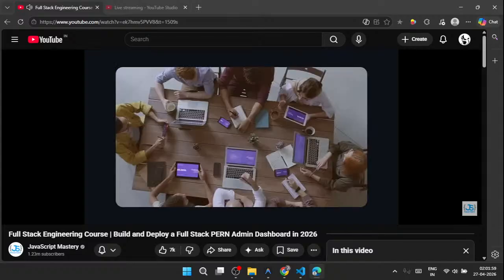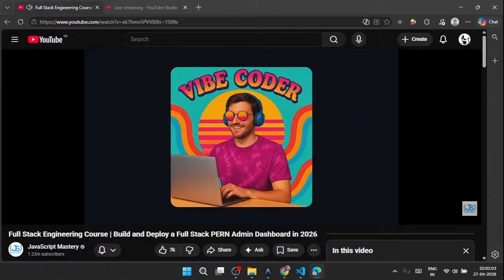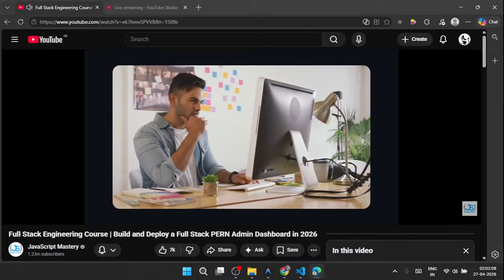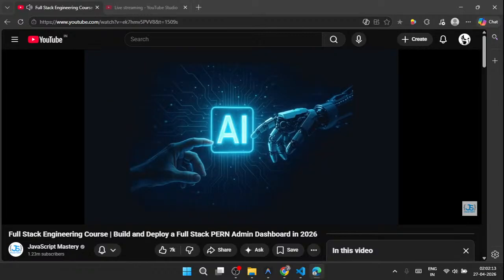This is where developers separate into two groups. Those so-called vibe coders who hope everything works, and engineers who understand their systems end to end. And the new AI-driven world you're entering rewards the second group.